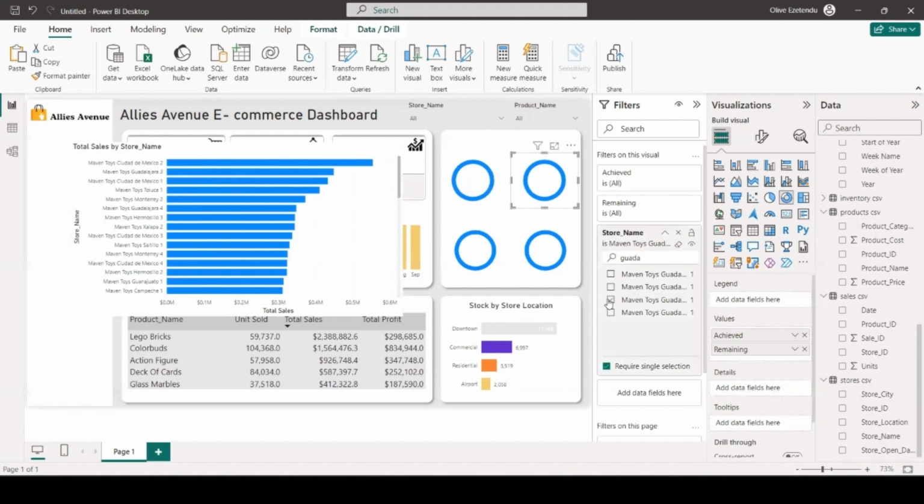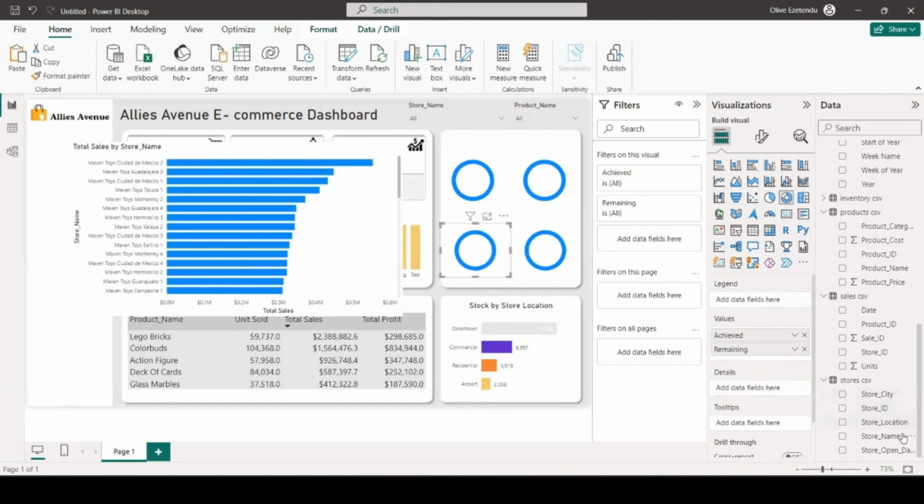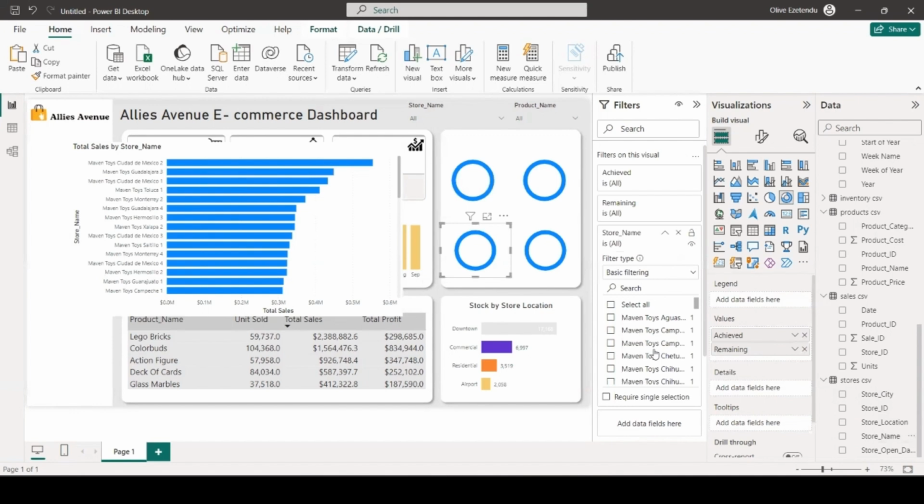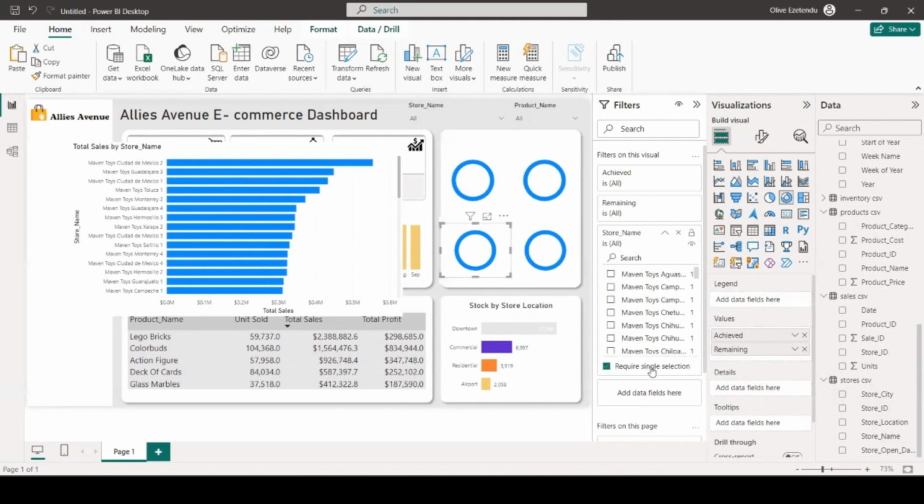Guadalajara 3. Okay, for this third one, let us drag our store name, and we want it to require a single selection. So we're just going to get Mexico 1, which is the top.